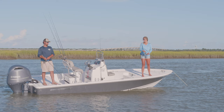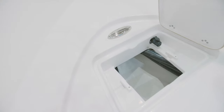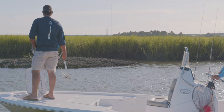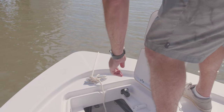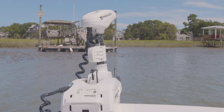Starting at the bow, a large bow casting deck with all recessed high quality hardware for an obstruction free deck. At the center, an oversized anchor lock compartment and pull up cleat. Opening the lid reveals a designed in anchor tray that keeps your anchor in place and stops it from falling in. When anchored, the rope gets neatly routed into the compartment through the notch on the lid.